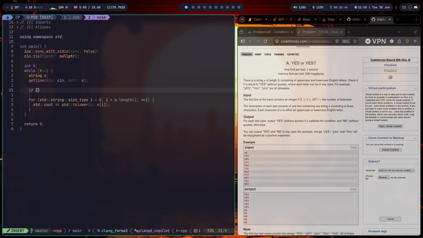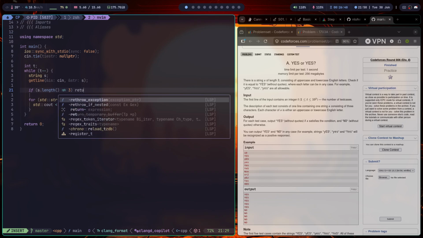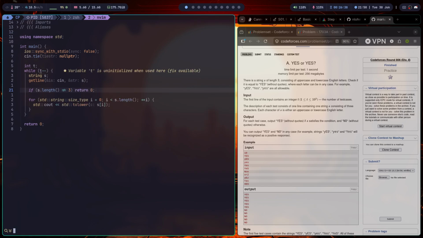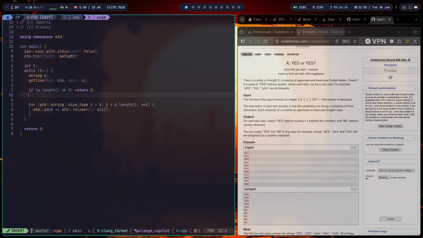First of all, we could quickly check if the length is not 3, then just return 0. That's an easy way of getting out. If it is, we can check. I know this is a weird way of doing it, but I'm going to do a vector of char and say ground truth is equal to yes.